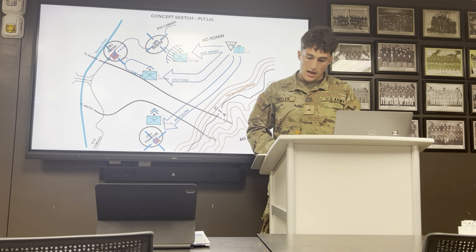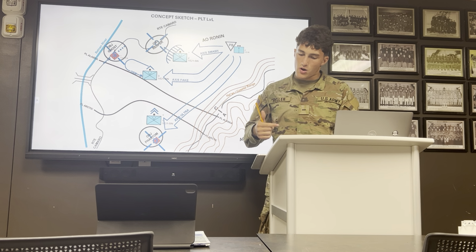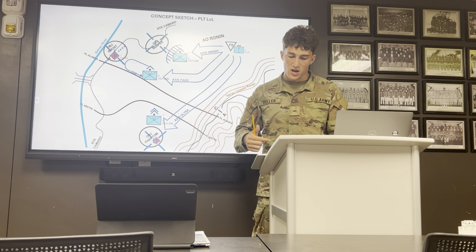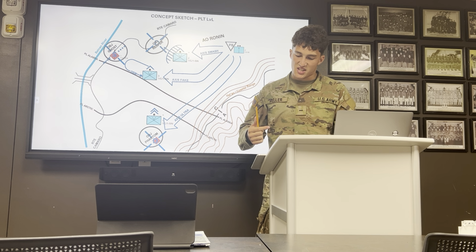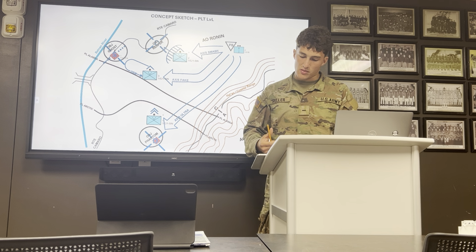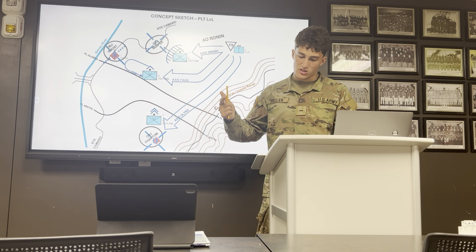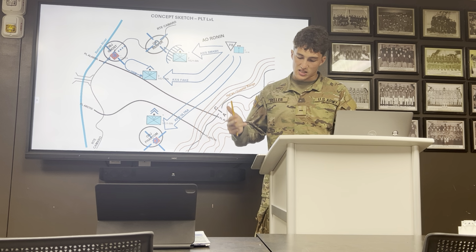So the mission statement is 1-5 infantry will disrupt enemy forces in AO Ronin in order to deny enemy forces influence on battalion's decisive operations. Our end state: primary MSRs in AO Ronin are contested. And our platoon mission statement is to disrupt enemy forces in AO Ronin in order to deny enemy influence on battalion. Our key tasks are to disrupt enemy operations in depth, deny enemy uncontested use of high-speed avenues of approach, retain maximal combat power, and avoid decisive engagements.